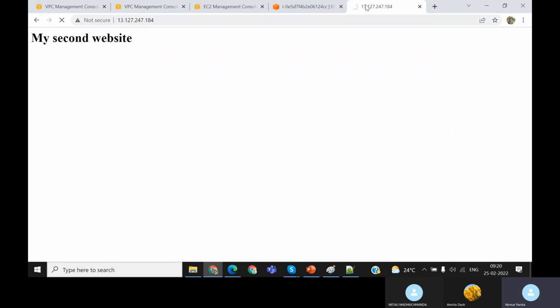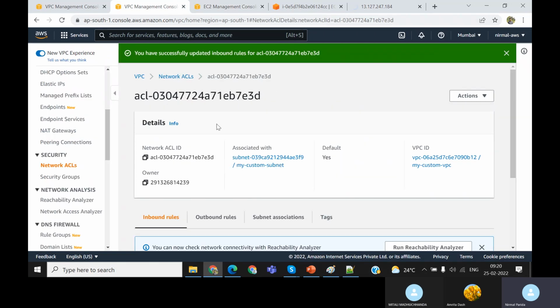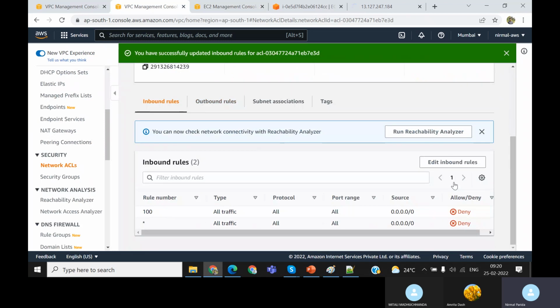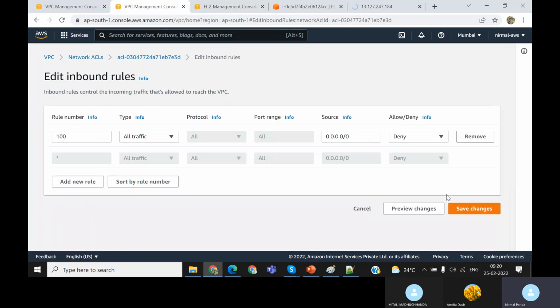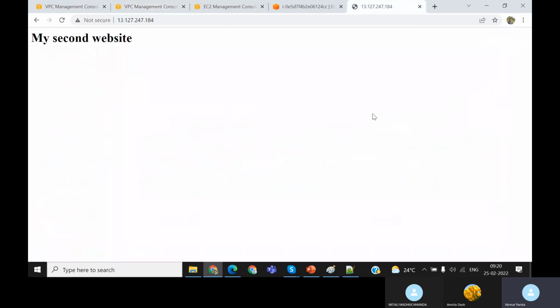If you practice more and more on security group and NACL, you'll understand more. Allow, save changes, and see, this will immediately come, right?